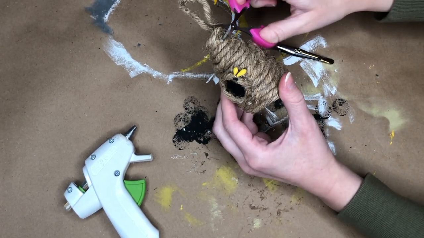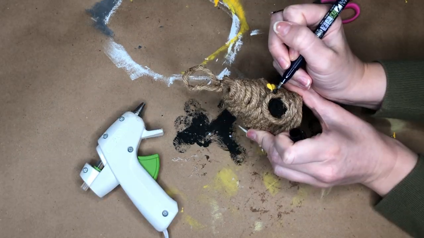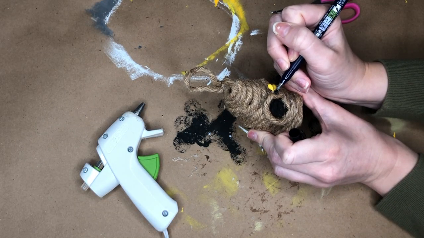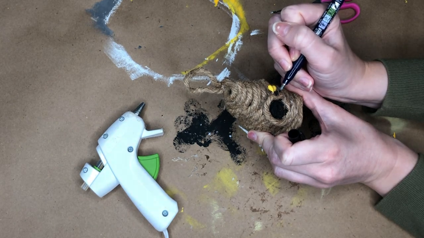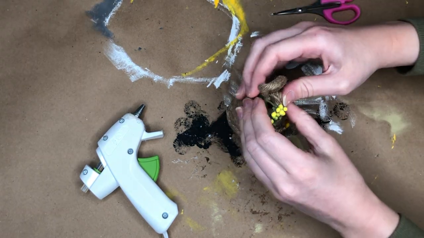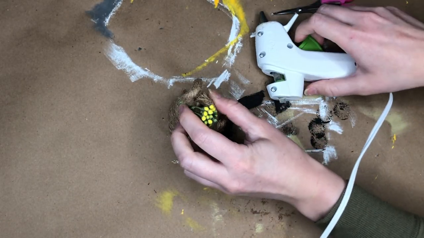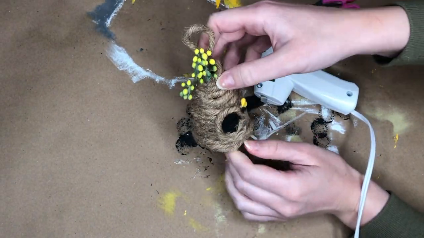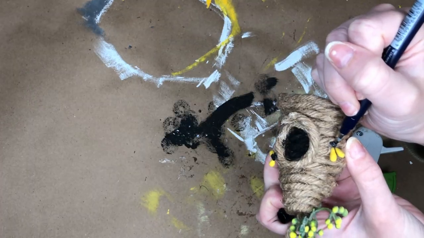And there were some places where the sequins had kind of gotten rubbed off since I used the tweezers to pick up the sequins. So I ended up having to go back in with a black marker. So this is why I would say just hot glue the sequins on whatever color it is and then go in with a black marker or a paint pen.